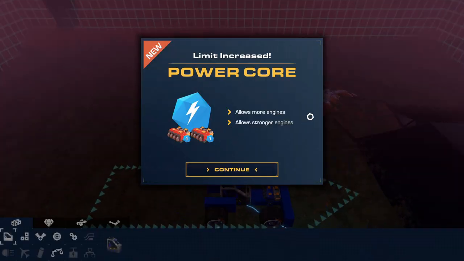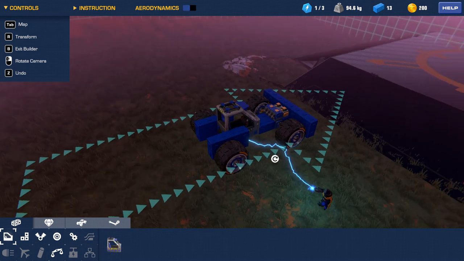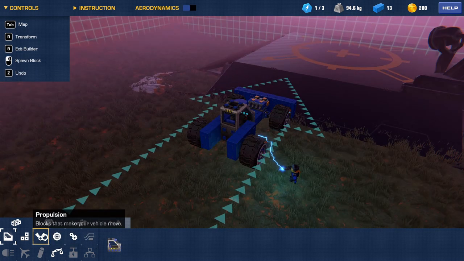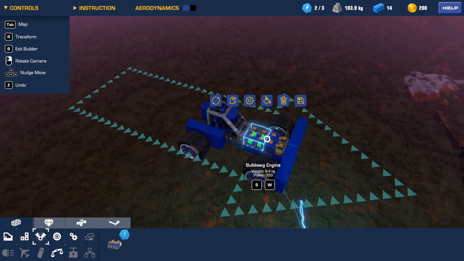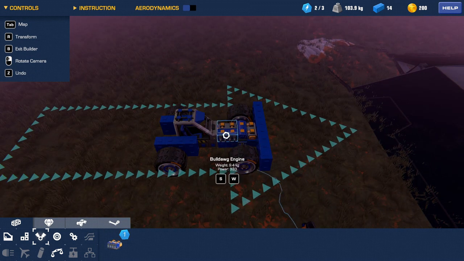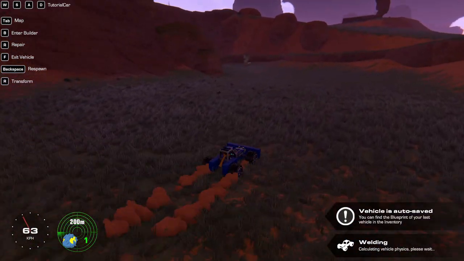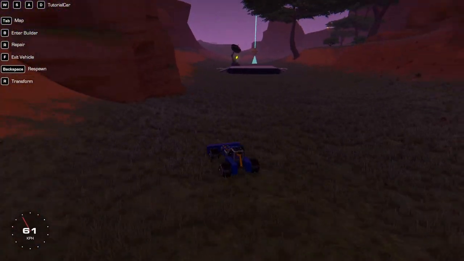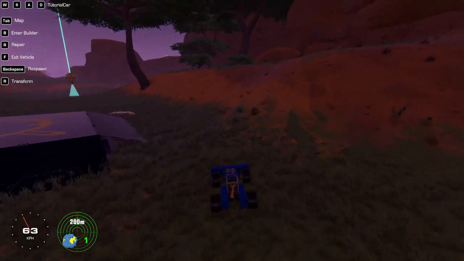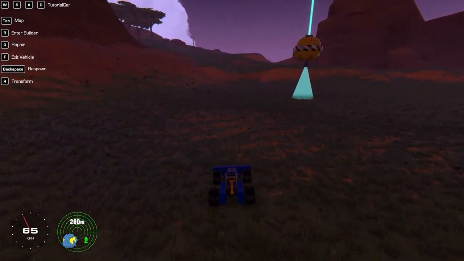The question is right now, power core, connecting all those more engines, all those stronger engines. Nice! There. Wait, can I have two engines? It looks like I can. Oh, I can go a little bit faster right now. I like that. And the engines are not so big, so I can have multiple of these engines and go really, really fast. That's good to know at least.